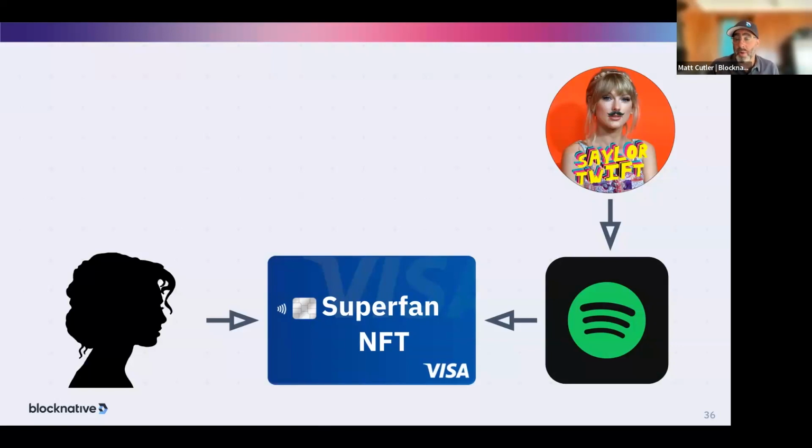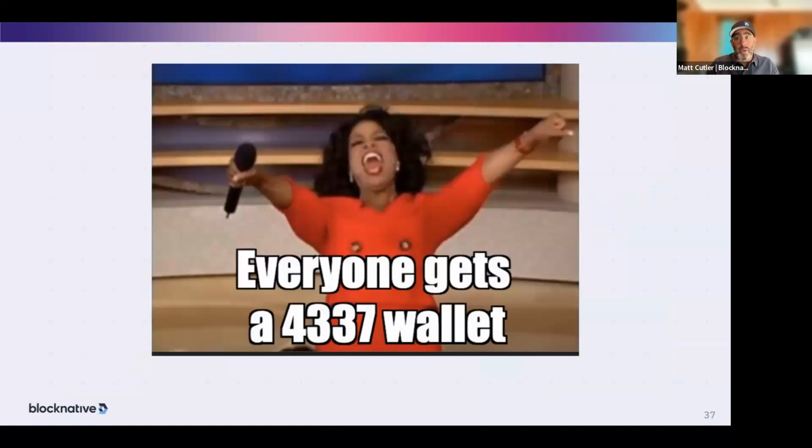So this is why we call 4337 the Great Unlock, and why we're super excited for all the progress that's happening there. So, hey, in the not too distant future, we really feel like everyone's going to have a 4337 wallet. And that's going to create a universe of possibilities and a universe of new adoption.